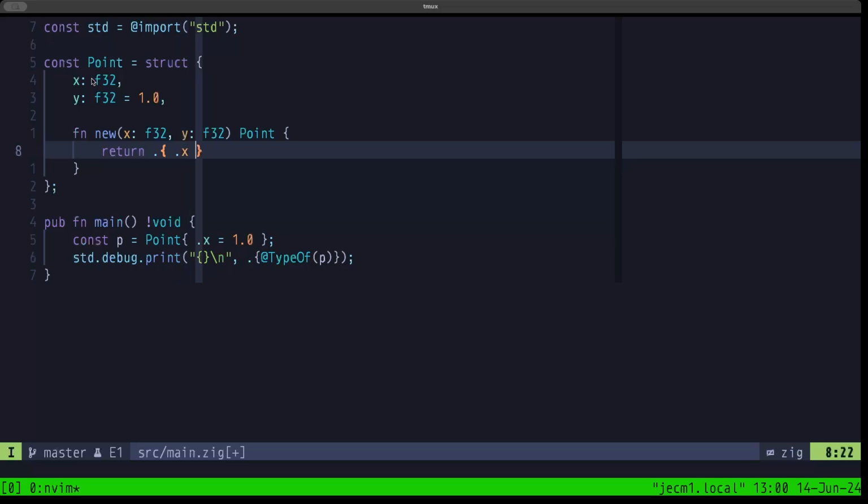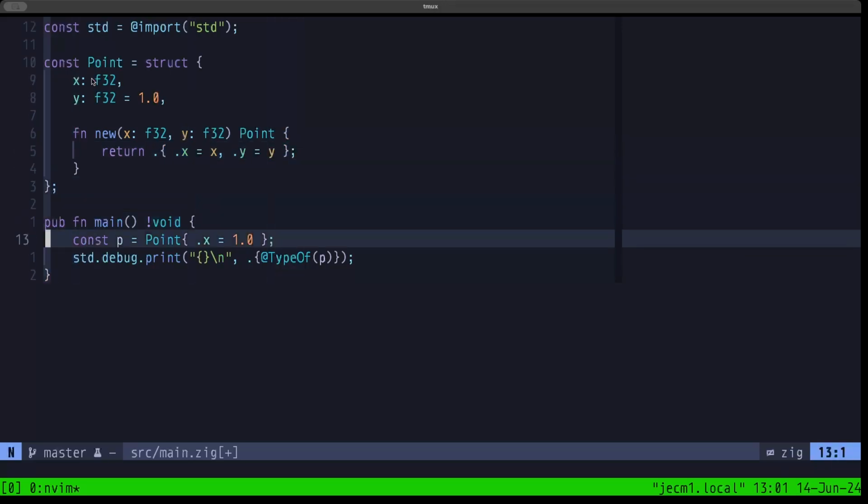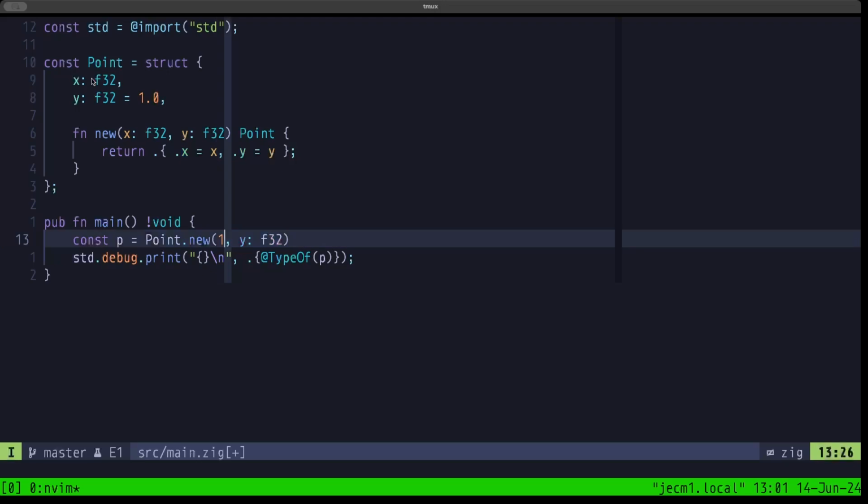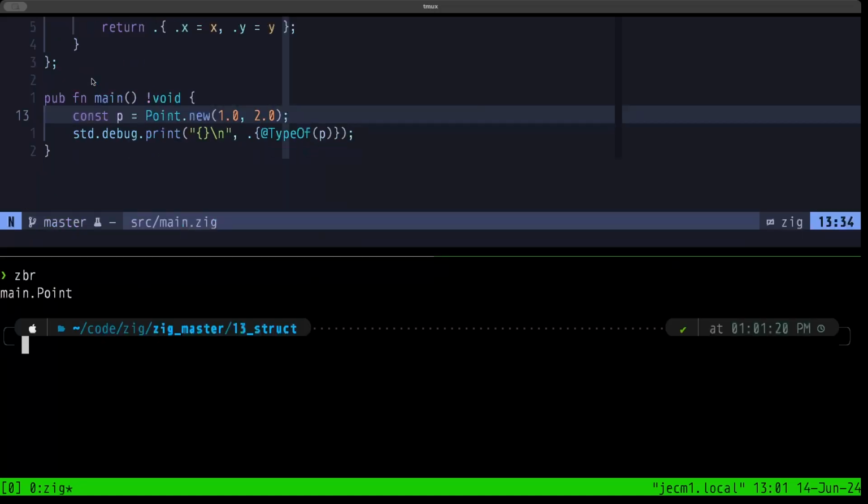The field x is going to be equal to x, and the field y is going to be equal to y, and that's what we're going to return. So here we can then call that function and say here 1.0 and 2.0. Okay, and we should have exactly the same behavior.